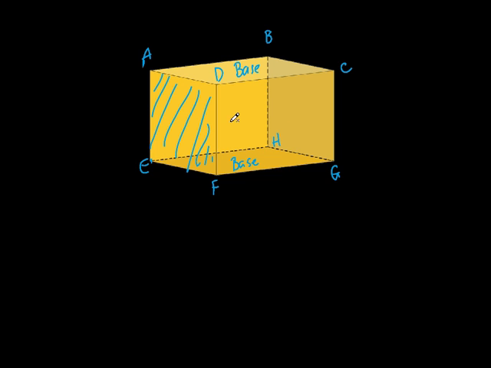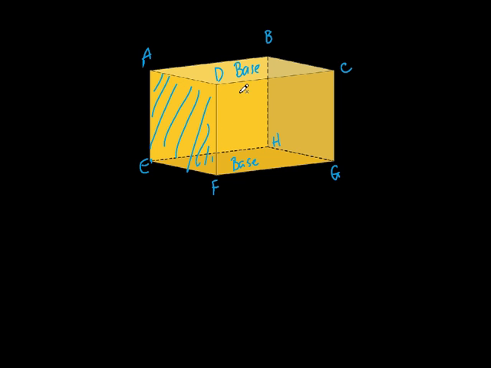Now, I'm not going to read all these off to you, but you can get the idea. If I wanted to name this face that I've kind of colored in here, what would you name it? You'd name it A, D, F, E. And any combination, it doesn't matter where you start. You just have to go around the horn. Don't go across. Don't go from F to A. But I could go A, E, F, D. I could have started at F and gone F, D, A, E. I could have started at E. There's all kinds of different ways that you can name it, but it's the same face.